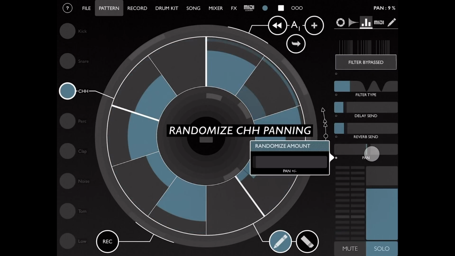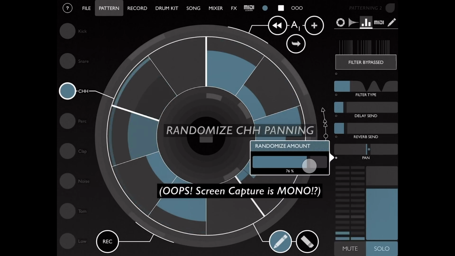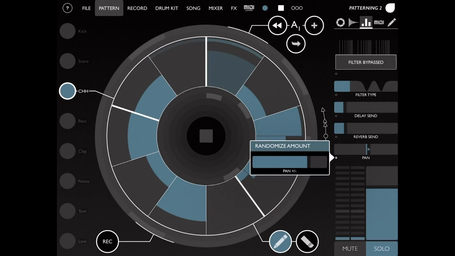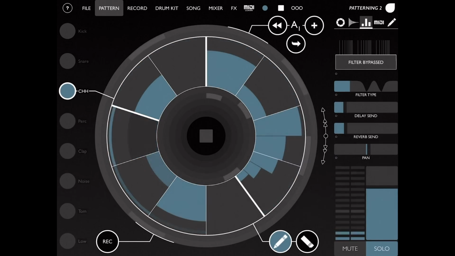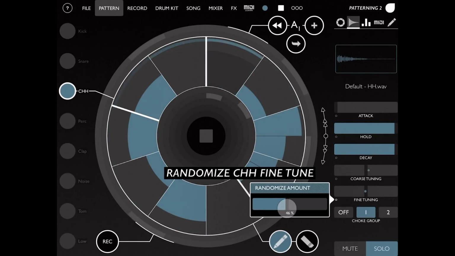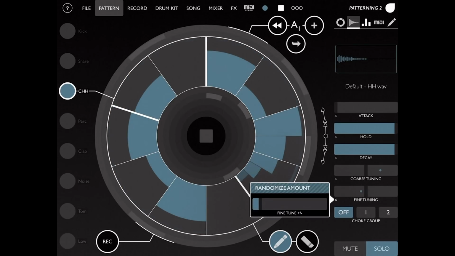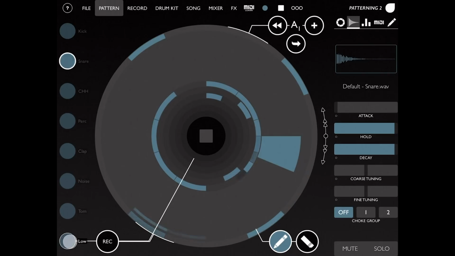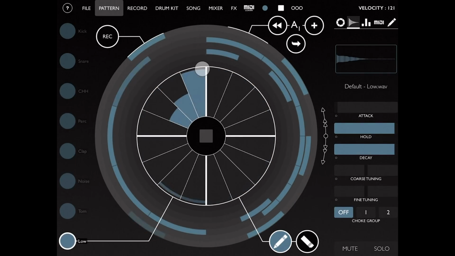Of course, it has all of the standard things. You can solo a channel, you can randomize certain amounts like the velocities, and you can see just here on the quadrants on the right that notes are being played sequentially, like rapidly. You can solo channels, you can change the quantization.